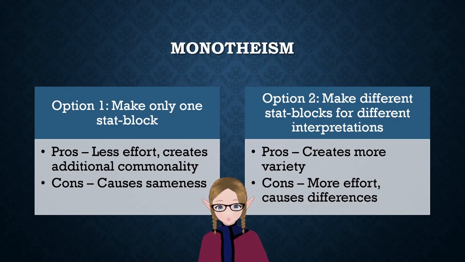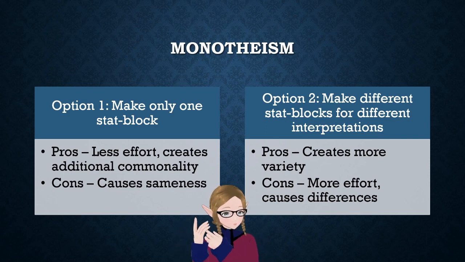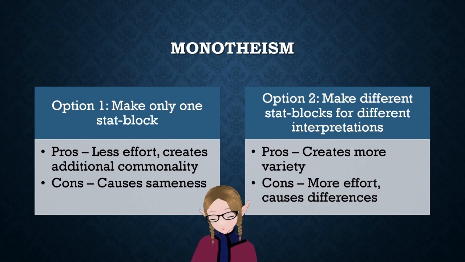You can see on either side 2 ways of doing it. So on option 1, to create a monotheistic world, you might choose to just create a single deity. One pro of this is that it has less effort. You only have to create 1 stat block. You do not have to create multiple.